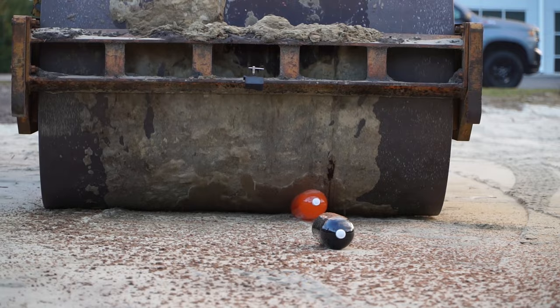That's really awesome. You know what? Since we got a really big roller, how about some really big pumpkins? Come on, let's get them. Look at this jumbo pumpkin. Not only do we have one, but we've got four. Look how big these are. This is gonna be awesome.